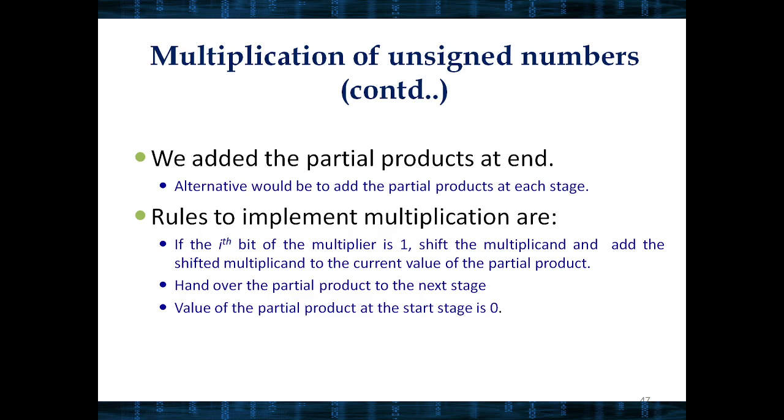Before summing the operation, each successive partial product is shifted one position to the left relative to the preceding partial product. So that is very important. That is what we get as a partial product in each stage. The product of two n-digit numbers can be accommodated in 2n digits. So the product of two 4-bit numbers fits into an 8-bit product value.